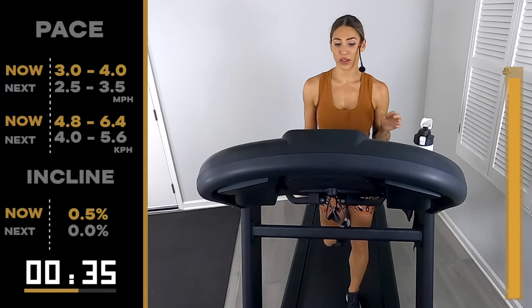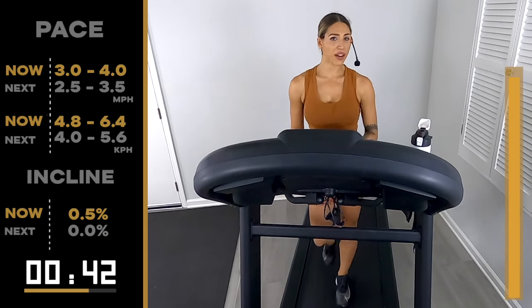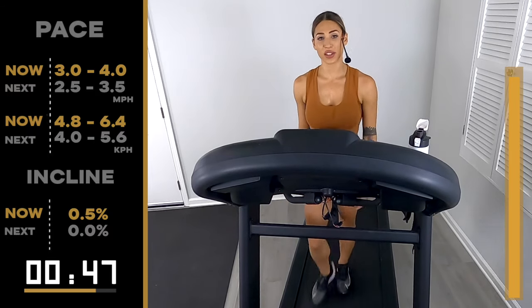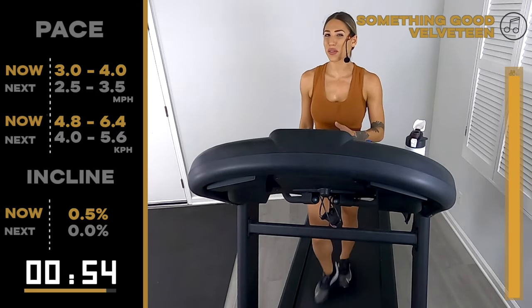30 seconds, you take it down to a 2-5, 3-5. Inhale through the nose, exhale, let it go. Just mentally check in. How are you feeling? You don't have to say it out loud, but how are you feeling? Feeling good? Not so bad. If your legs were sore, you kind of walked it out, then maybe you don't feel as sore.